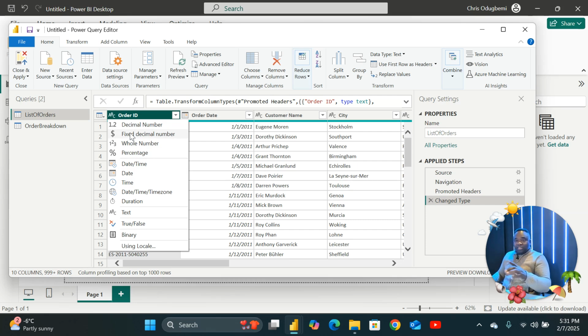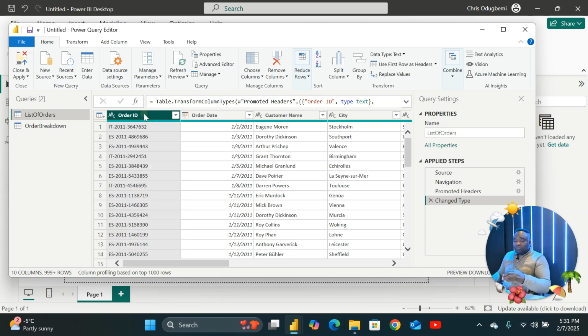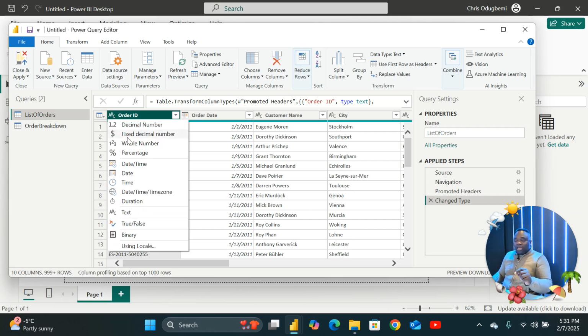So you, as the analyst, determine what type of data you have in each column. Power BI will do some guesswork for you and intuitively come up with an arrangement, saying it looks like the data in this column is this type of data. So it is your responsibility to make sure that it is correct. Otherwise, you can say no, it is not, and then adjust it.